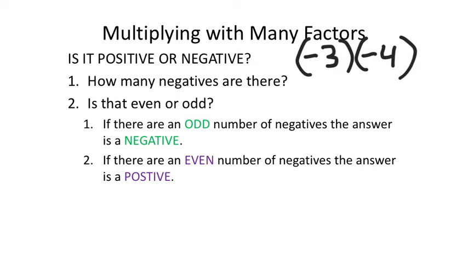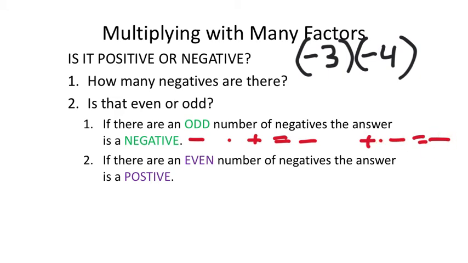If there's an odd number of negatives, such as negative times a positive, then we ended up with a negative answer. Or if you took a positive multiplied by a negative, that answer also was negative as well. That's because there's an odd number of negatives in these problems, right? 1 negative, 1 is odd, the answer is negative.